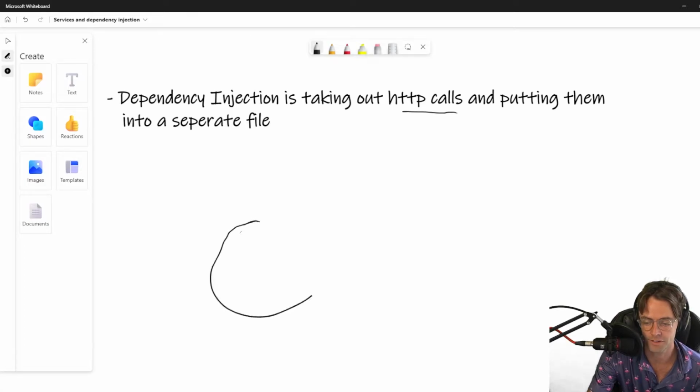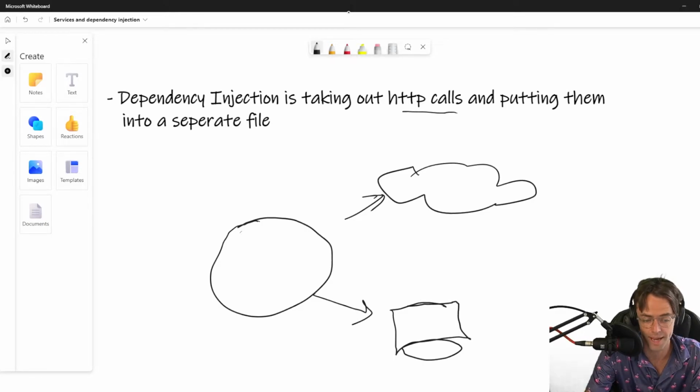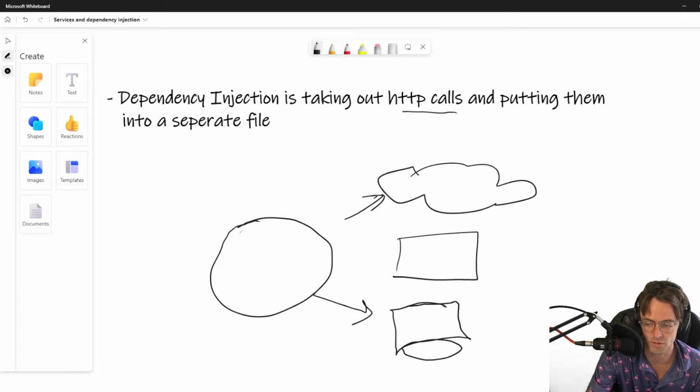So just imagine this is our app. If your app needs to go to the internet, like the cloud, if it needs to pull data from an API, or maybe it needs to pull data from a database. This is going to be a very simple database. This will be a database. What if your Angular app had other things that it tied into? Like, what if it tied into MongoDB and you wanted to do a database call in your front end? That'd be kind of weird. It'd be more back end, but I guess you could. I don't recommend that. But more than likely, it's only going to be for HTTP calls.